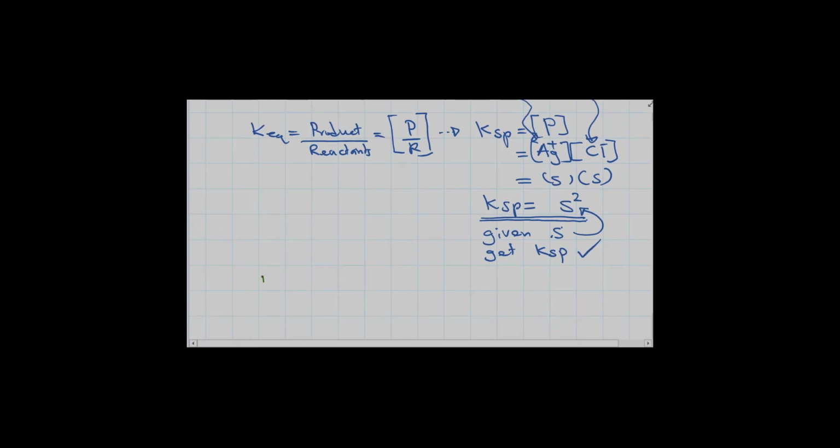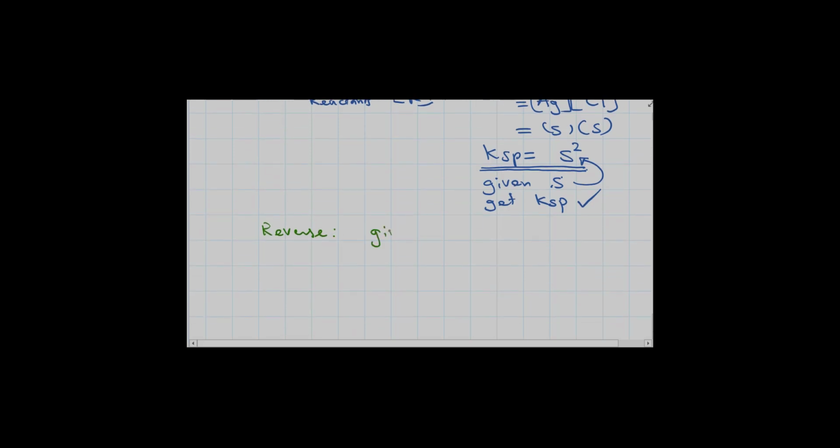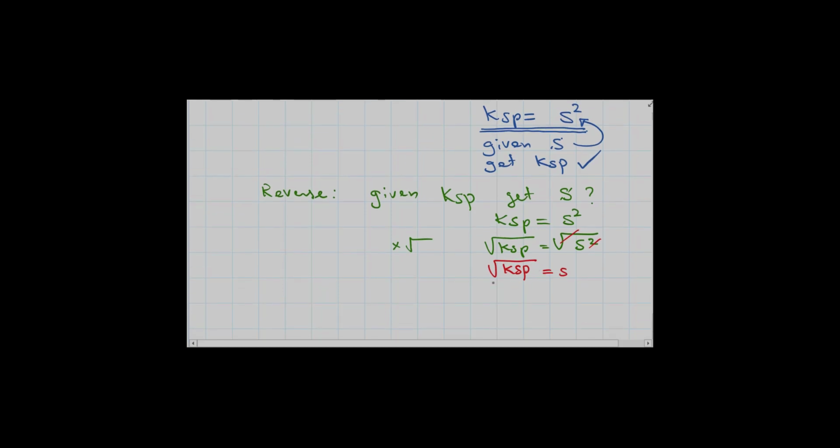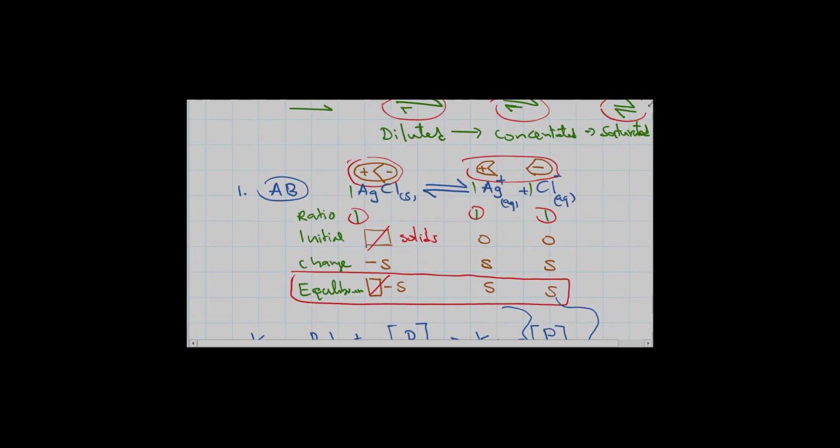So that's a straightforward question and answer if you are doing a problem. How do you go for the reverse? Given Ksp, how do you get the solubility, the S? Sometimes you call it X, but S is a better letter for it. So the Ksp equals S squared, right? And then you take the root of each side, so you cancel the root with the S squared. You get the root of the Ksp to get your S, the answer you need. And for the Ksp, there is a table, you can look it up. I'll show you in a moment what the table looks like, and how to read those tables.